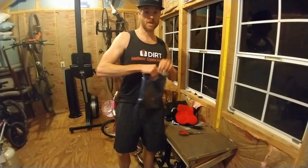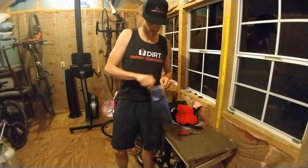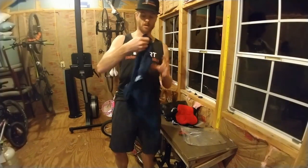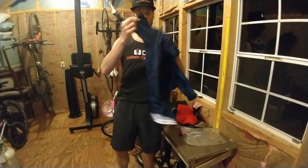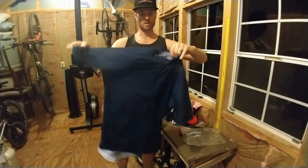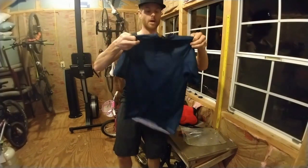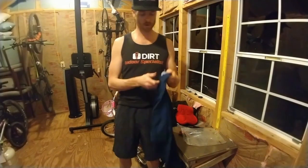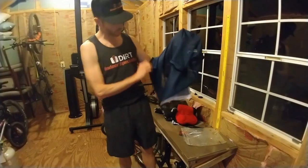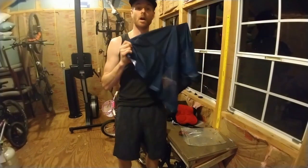Looks like they've sent me a men's summer jersey too. This is a nice mesh material — I'm going to race in this thing this summer. I probably won't wear this on my indoor trainer; I usually just wear a base layer on the indoor trainer. If I'm live streaming, I'll put a shirt on for you. It's got pockets in the back. This thing is a good climbing jersey — it is light.